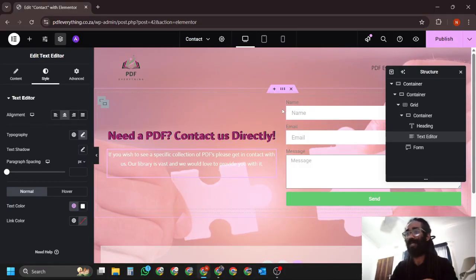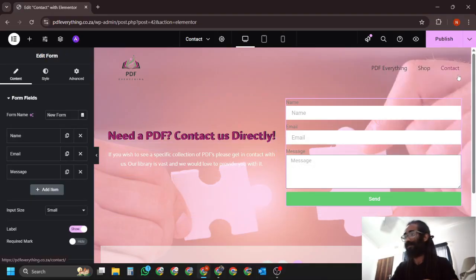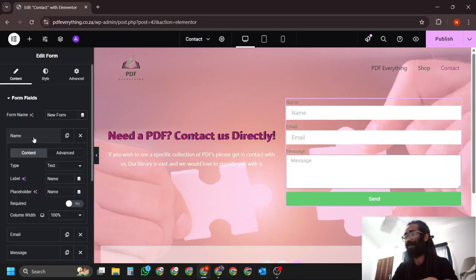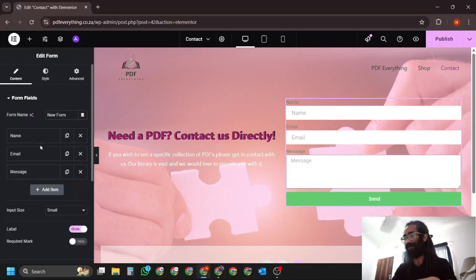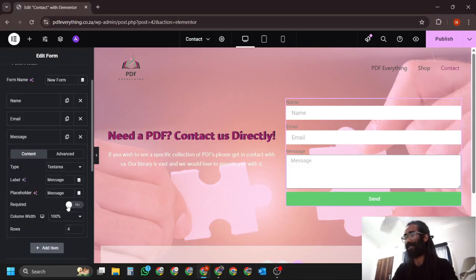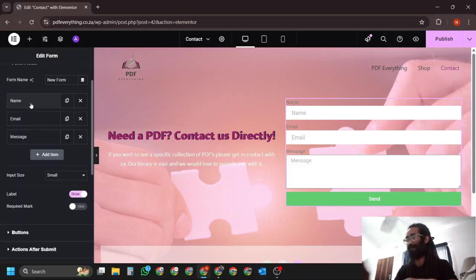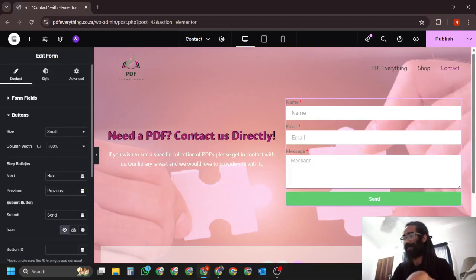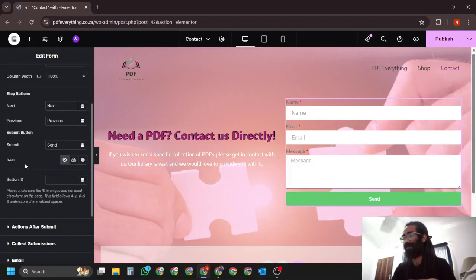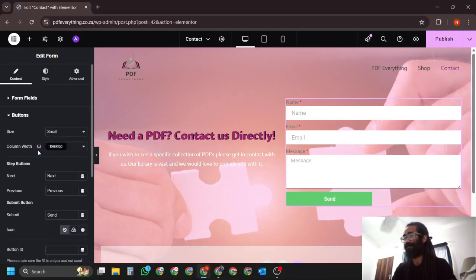We'll go over to the form, guys. Now that we're in the form, what do I want to get from the person? Their name, the email, and the message they want to give us. So that needs to be required. First name is required, and we'll show them what is required. Okay, get the button text, that's fine. Make the button size smaller.